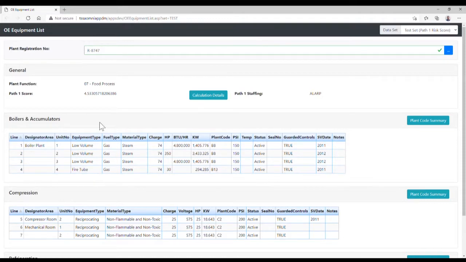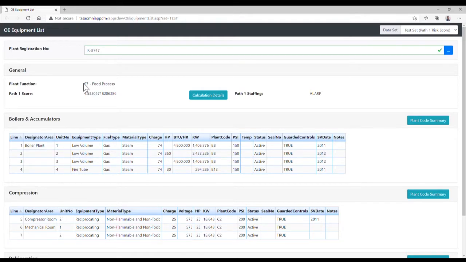So what you see here is the front end of a database that TSSA has, where we store all the plant equipment lists, and this will help demonstrate how the calculation works. It's not publicly facing because there are some other purposes for this database, but nonetheless we can see what the contents are that go into the calculation, how they all come together.